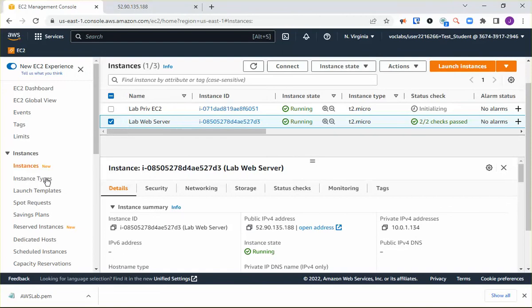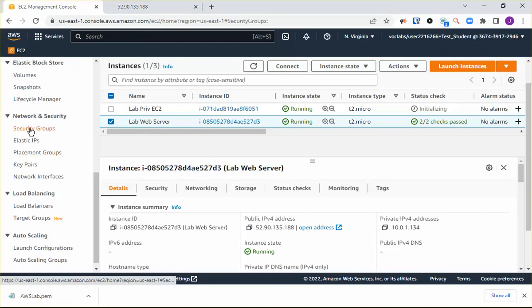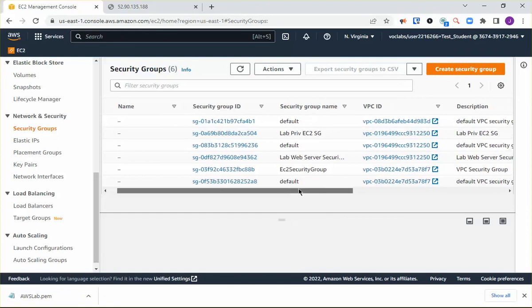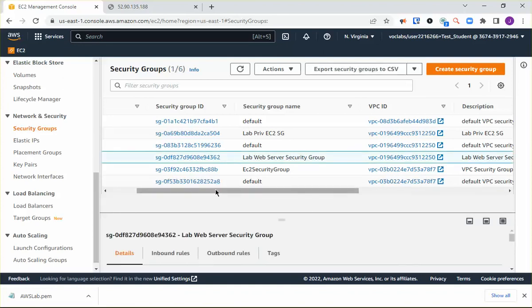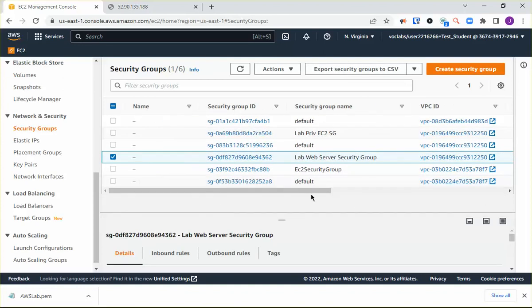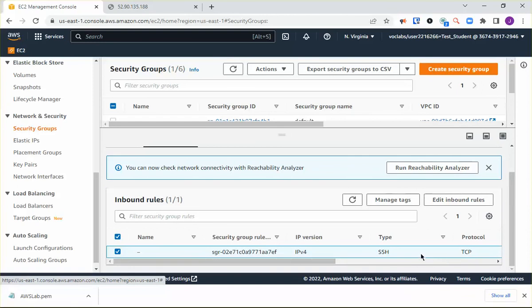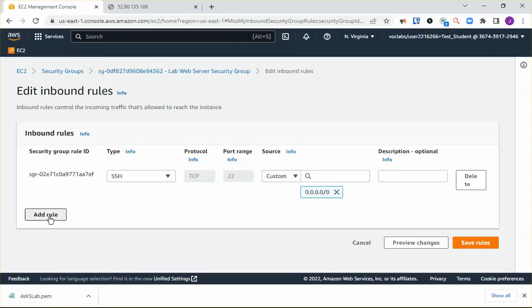So what I need to do is go to the security group of that EC2 instance and fix the security group. Yes, it's going to be this one. This one is the one that I need to modify, and I need to modify the inbound rule. Remember that I had a problem with port 80, and I didn't add it. I only left the SSH, so I have only SSH here. So what I need to do is edit the inbound rules. These are usually the only ones that we modify in security groups. I need to add a rule.